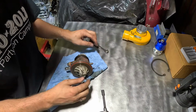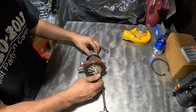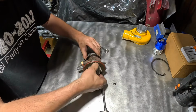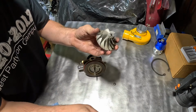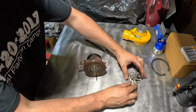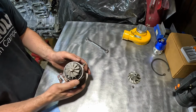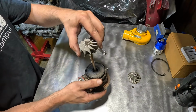To remove the nut from the compressor wheel, it's actually reverse thread, so you're going to spin it counterclockwise to remove it. Usually with the compressor wheel, you can wiggle it out and it should come off no problem. And to get the turbine wheel out, what I typically do is tap the bottom of the shaft and it usually comes out no problem.